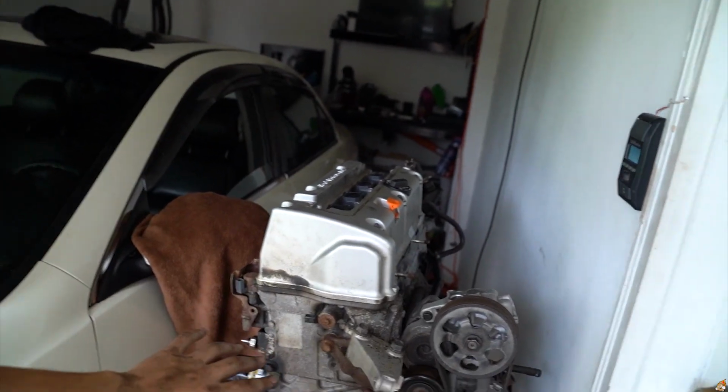Start stripping this motor down. I need to start doing that so we could get the block to JP pretty soon. Trying to order parts. I ordered the Type S pump. It's already machined for the K24 block and it's a whole kit. Happy about that. It ran me $500 from HPT Auto or something like that.